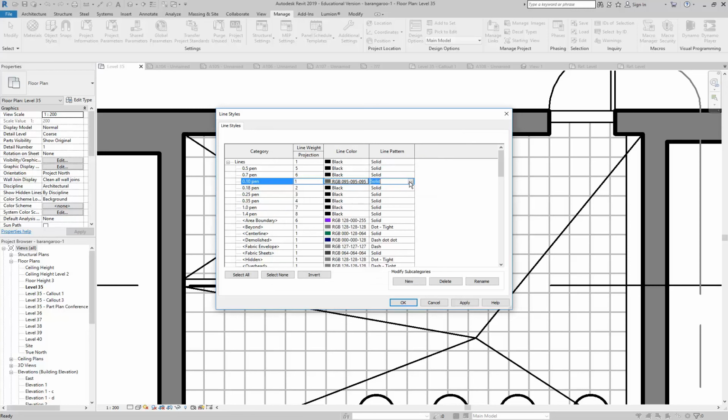And then the line pattern, so that's how you get your different line types, dashed lines and so on. And then the line weight gets set to those pen numbers. So you need to know what the line weight is for each pen number. But normally you want 1 to be the lightest and 16 is the heaviest, and you never use 16, but it's the heaviest.